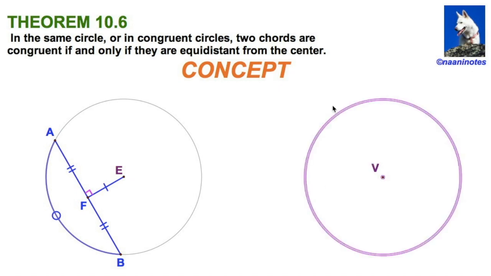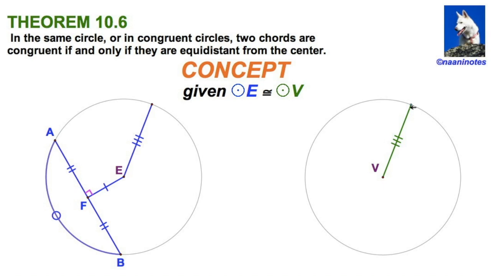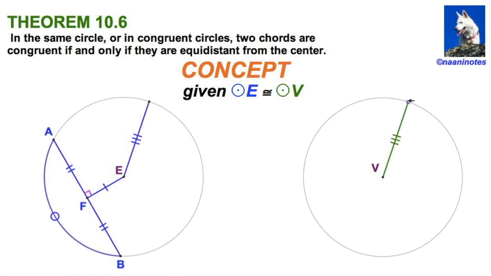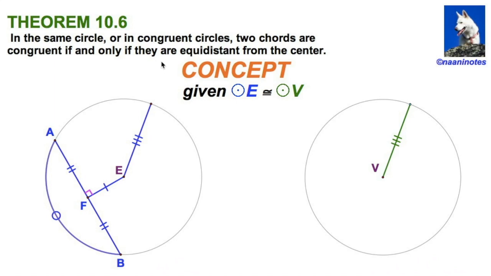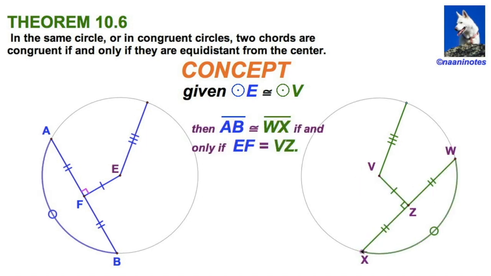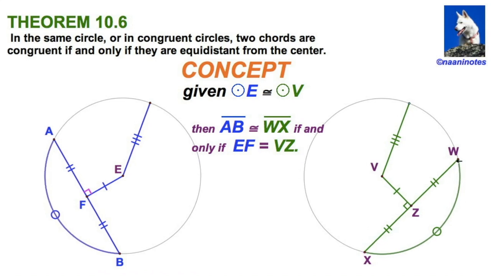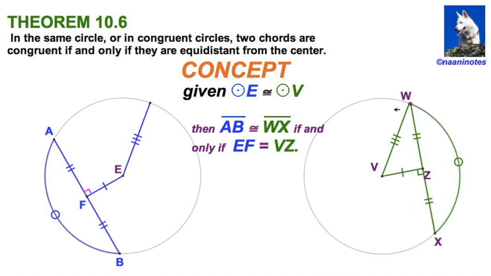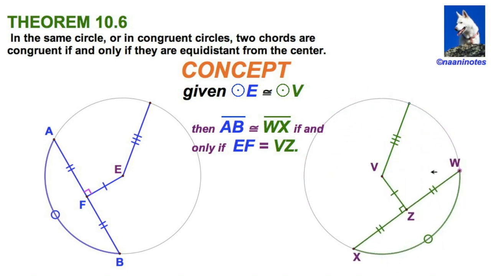And now I want you to imagine we've got two circles. And these two circles have something in common. They've got the same radius. So we're speaking to this part of the clause where it says in the same circle or in congruent circles. So in this case, we've got the two congruent circles. And I'm going to say that in that case, we can see that I've got these two chords, WX, the green chord, is congruent to the blue chord AB. Yeah, a little trickier to see.